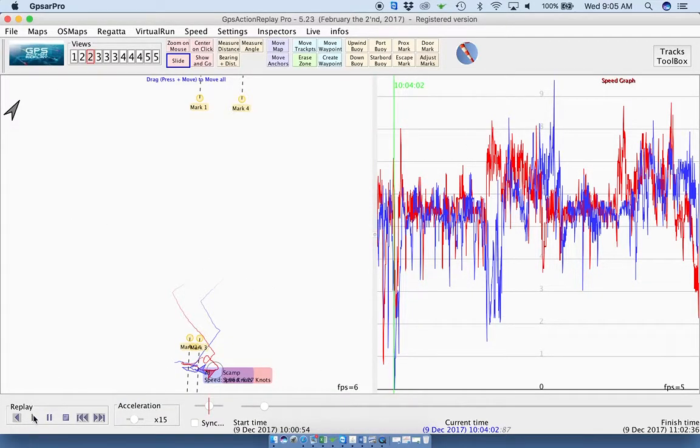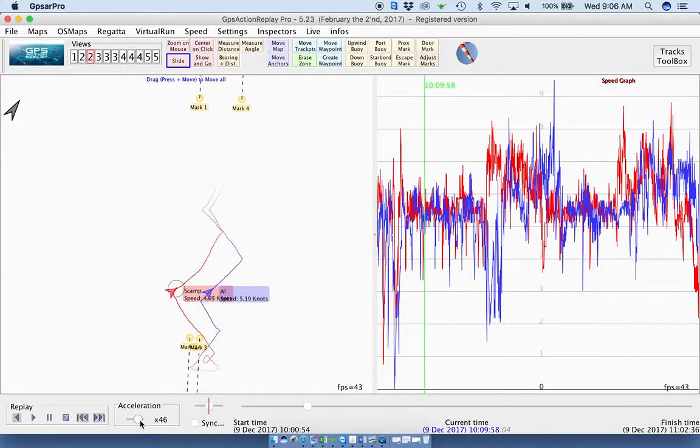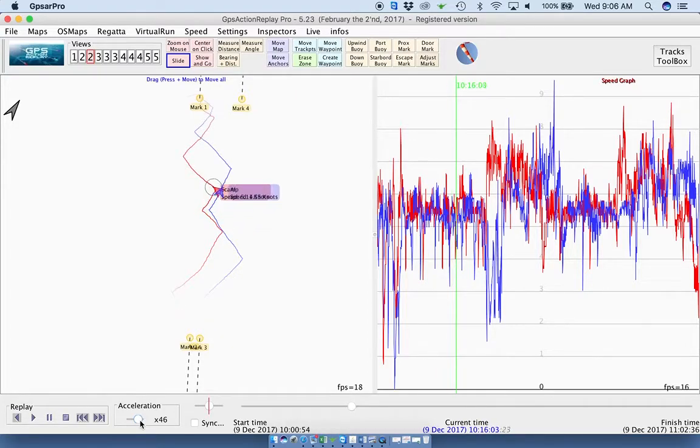I'm going to play it in a little bit faster mode, but you can see down here they're going to get ready for the start. And Scamp actually has to do, it looks like they were over, so now they've done their circle. And now they're both going upwind. It looks like Scamp's just maybe a little bit behind Al. It looks like they're both in phase a little bit with the wind shifts that are going on here. Again, Scamp going a little bit faster through the water. But I think the distance sailed, let's see what happens here. Very, very close all the way through.